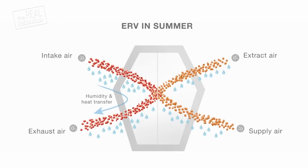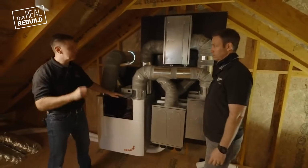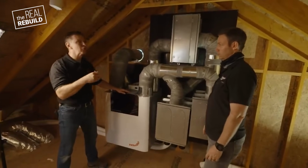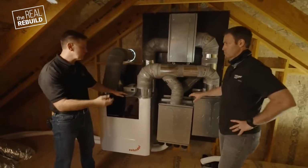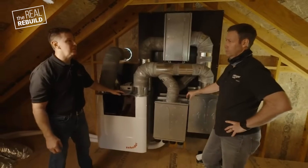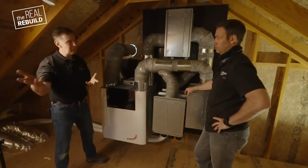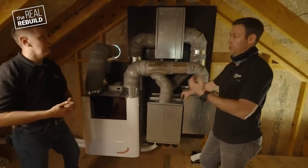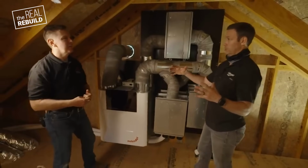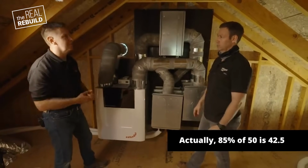And how efficient is this in both heating recovery and moisture recovery? Right. With an ERV, you're going to have a slightly less sensible or heating recovery than you do with an HRV. Okay. But still, with this unit you're going to be around 85% heat recovery. That's amazing. That's 85% of the difference in temperature between outdoors and indoors. Gotcha. So it's a 50-degree delta, which would be unusual for me. Yeah. But a 50-degree delta, 85% of that, temperature right, I'm going to be able to recover 45 degrees of it or so, somewhere in that range. Okay.